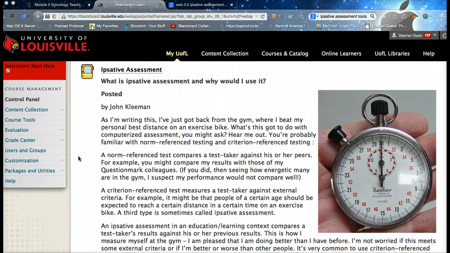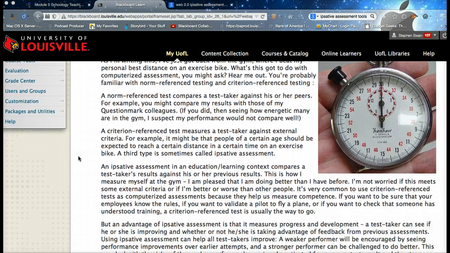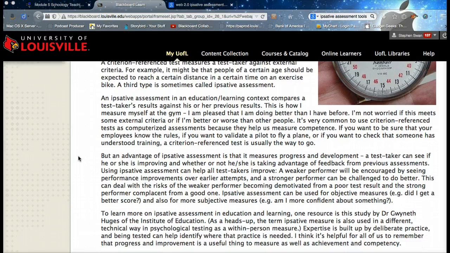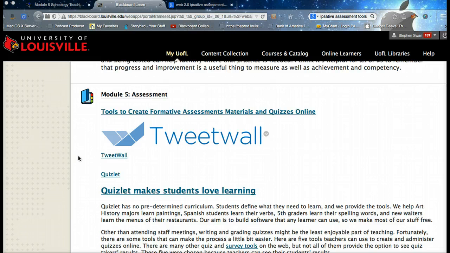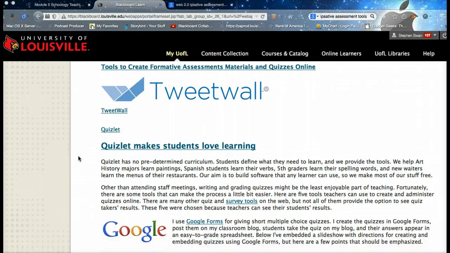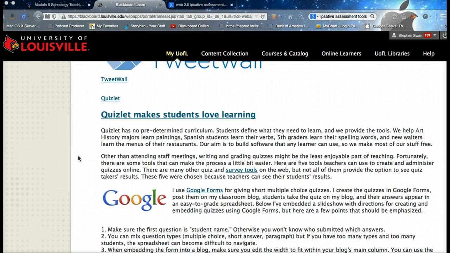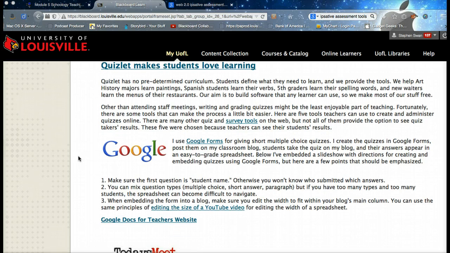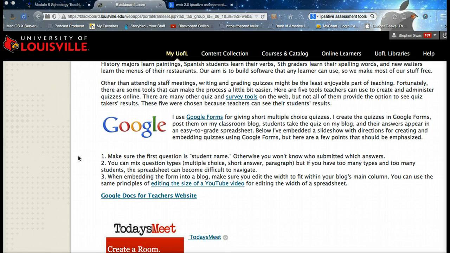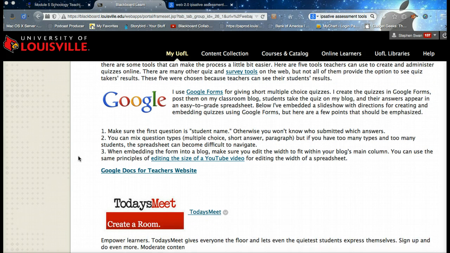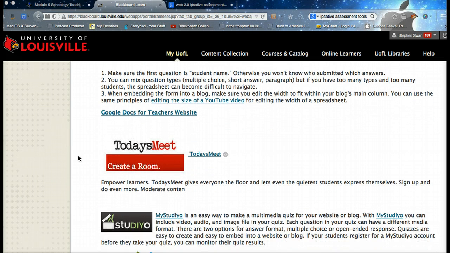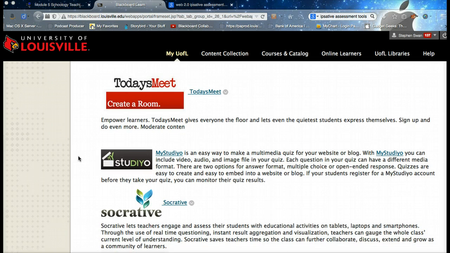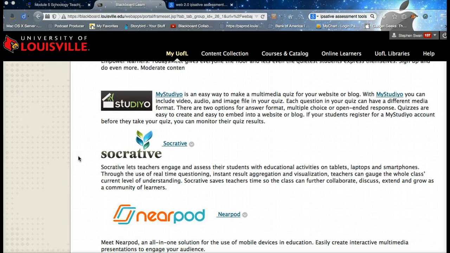Here's what we talked about earlier about ipsative assessment. I still find this very interesting, so please take the time to read that. And then down here are all of the various tools that you can use. Now, what I've tried to do here is to organize things so that you have tools that will go into either your wiki space that you've created, or some of these you could actually link to from inside a YouTube video. So we will go over all of this tomorrow night and play.